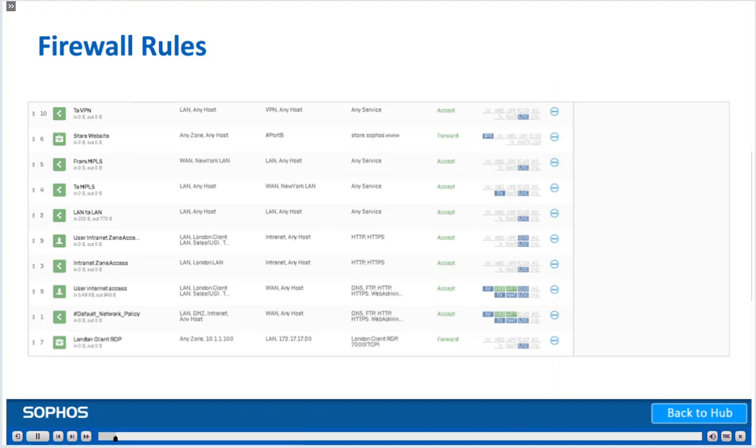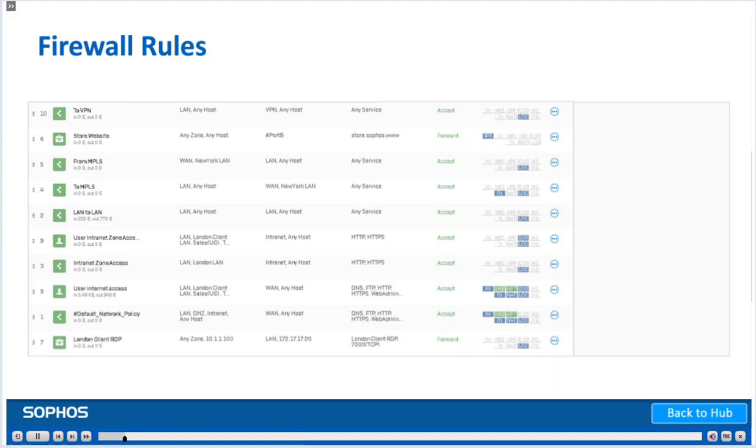Sophos XG Firewall is built around firewall rules, which bring together policies for web filtering, email filtering, web server protection, and traffic shaping into a single rule set. This gives administrators a single place to configure how all traffic is processed by the firewall. All of these policies are created using zones and objects to make configuration and management as simple as possible.